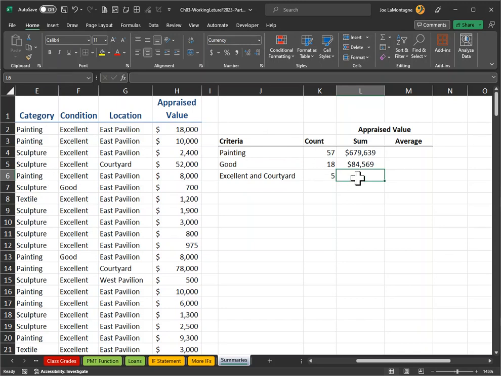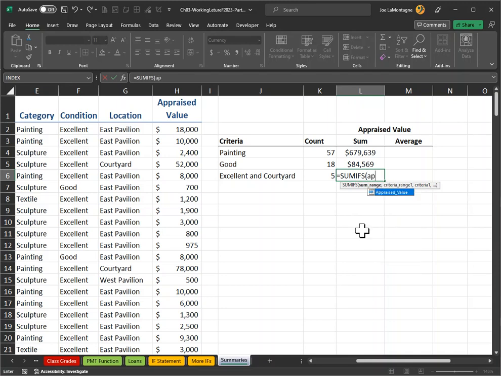So finally, just like we did with COUNTIF, we can actually have SUMIFS plural. So that's equal SUMIFS. And this flips around the order of the arguments. It's going to start with the sum range. So what am I actually going to sum?